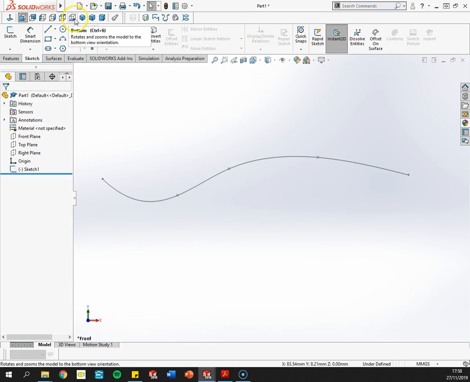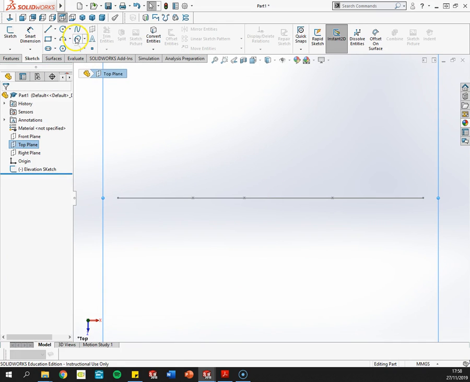Now what I'm going to do is a plan view, and the plan view is going to be a simple ellipse, but I'm going to make it start and end according to the first sketch, which I'll name now, elevation sketch. So I'll go to the top plane, look normal to it, and I will go with an ellipse, from the midpoint there.